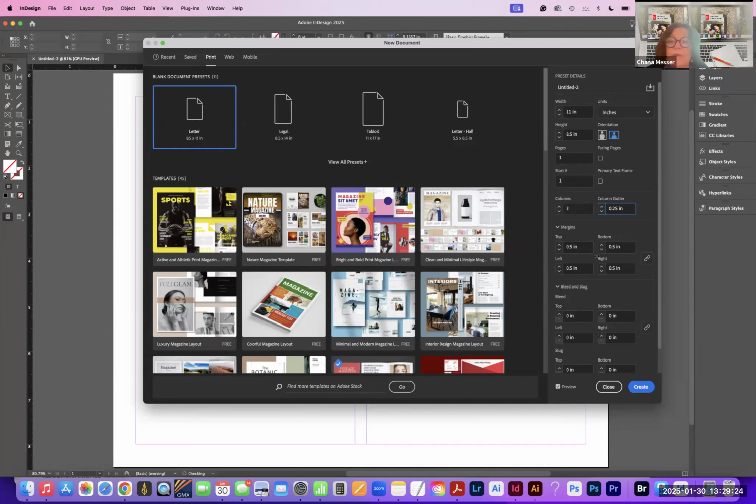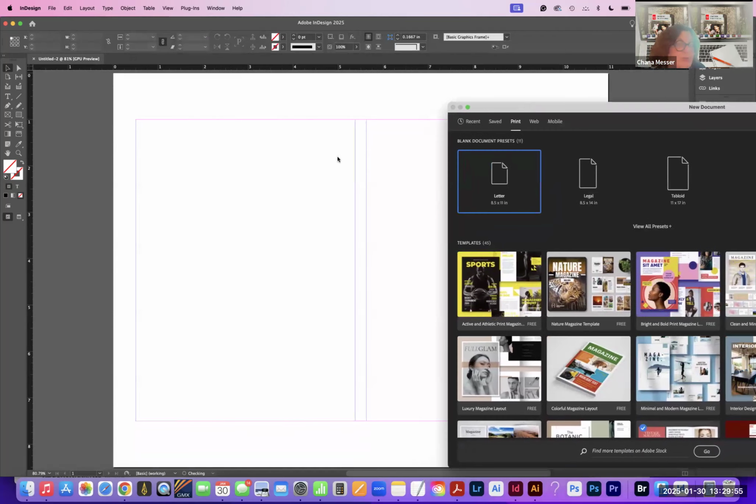So what I want to do over here, I'm going to go in, and if you unlink it, or link it, I'm going to make it different. So maybe the top, I want to make it 1 inch, because maybe I'm going to have some kind of a tagline. And maybe the bottom, I want to do also 1 inch. And every now and then, I'm going to go in and look at my printout. You see here, the preview, it's already looking different.